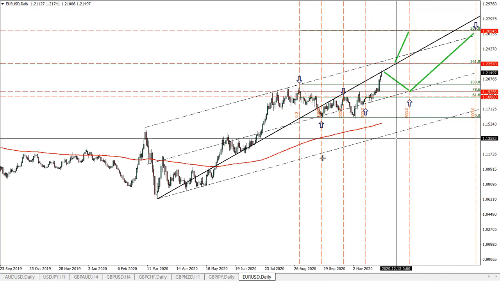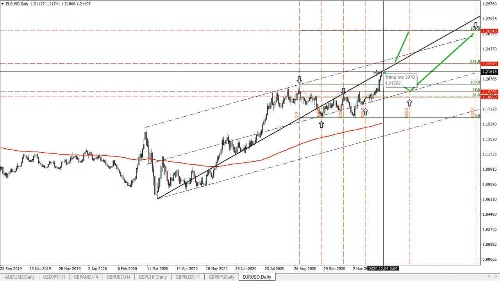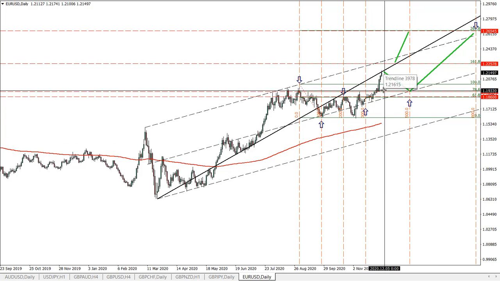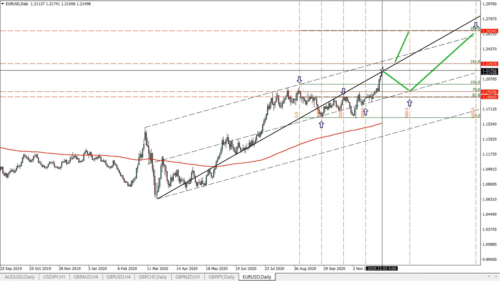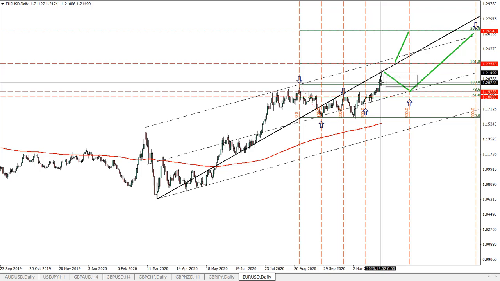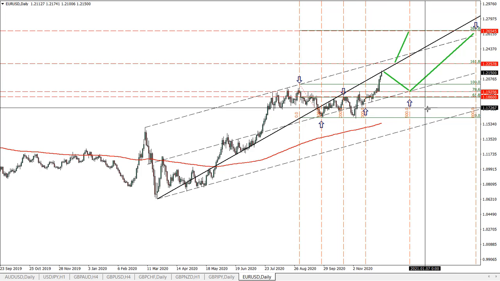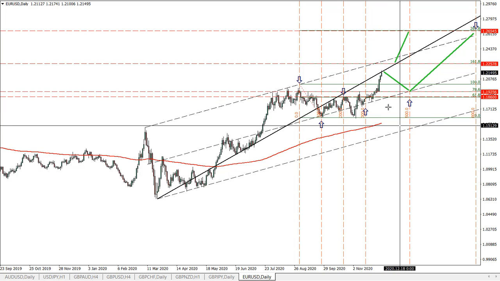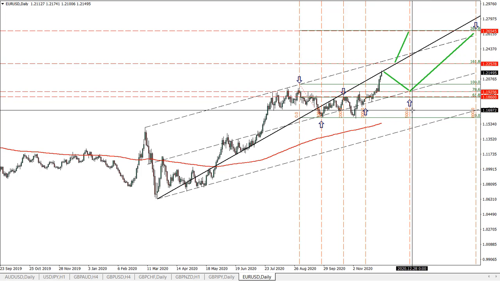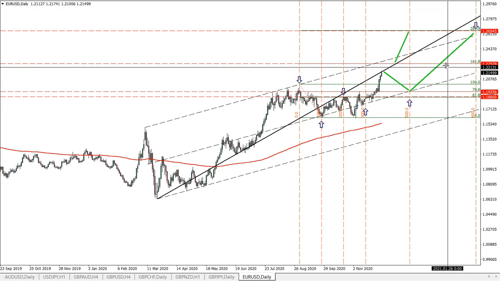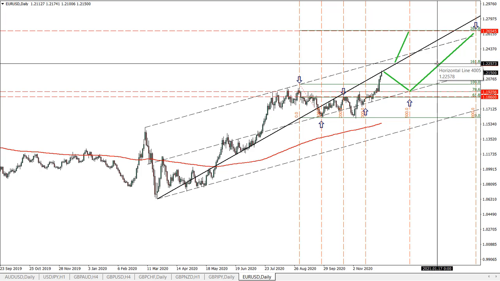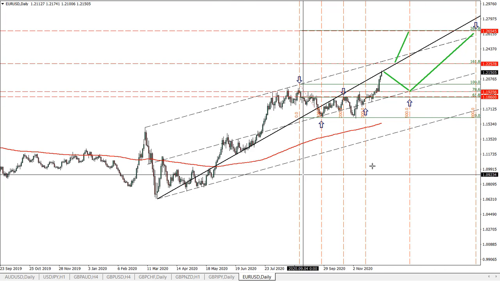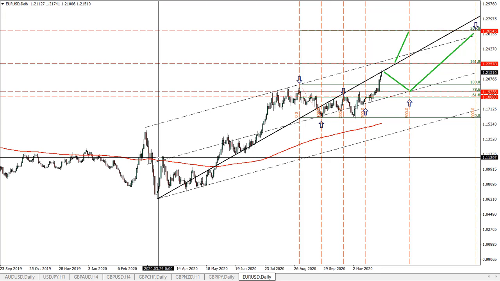On the other hand, it is possible that the price will start correcting right now because we are already at the trend line resistance. So there could be this correction because the trend has been quite strong and I think it needs some rest. There could be this pullback. So unless we break above the 161.8 fib, there should be this downside correction. But still, it is a very bullish trend.